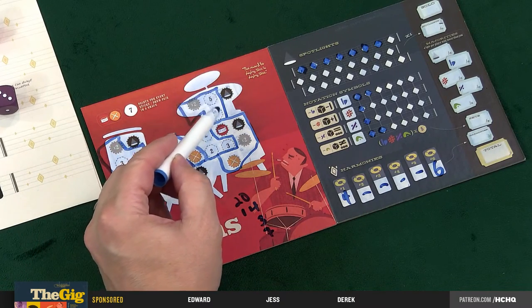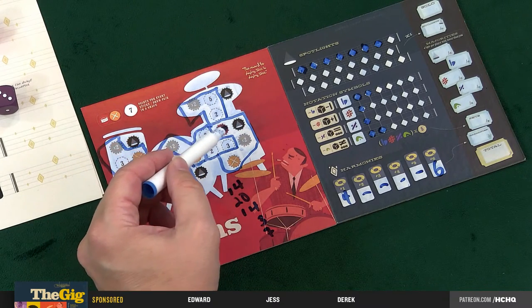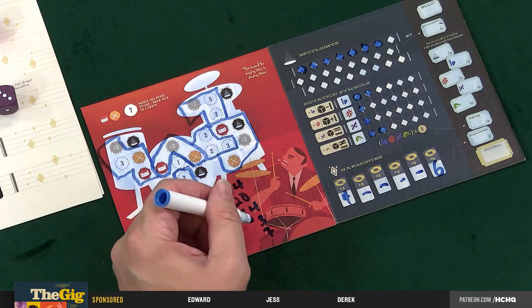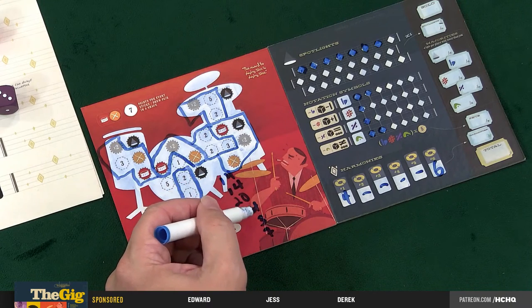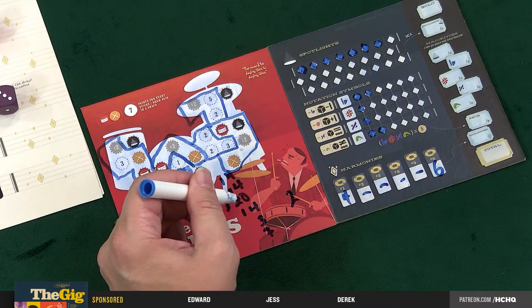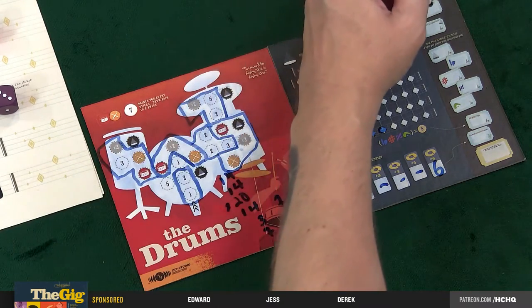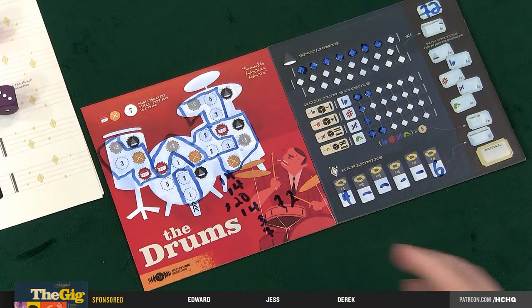Then here, I got 7 doubled is 14. And then there, doubled is going to be another 14. So we're looking at 10 and 12 is 22. And 2 is 2, 4, 5, 6, 7. I got 72 points. Oh my gosh, that's a lot. Way more than I got. 72 on my solo.